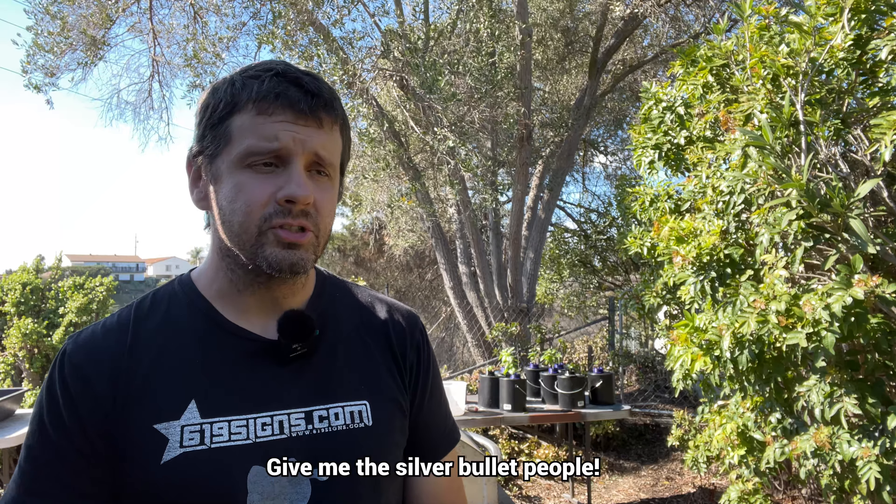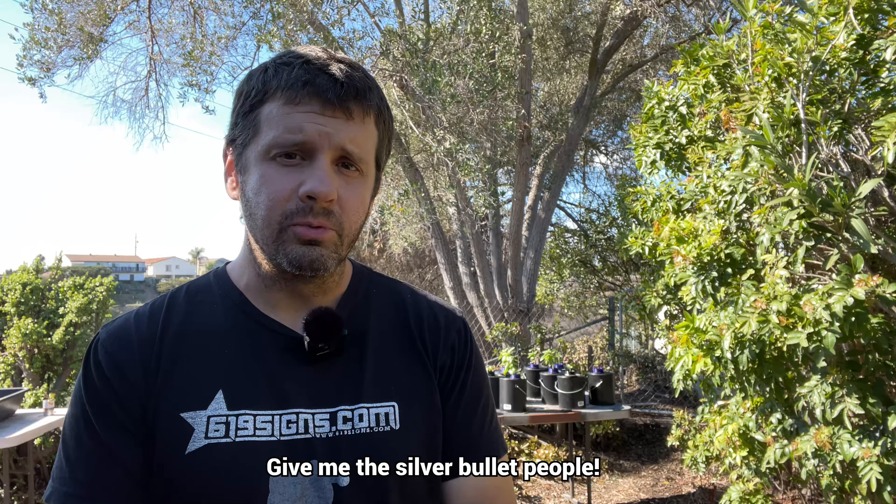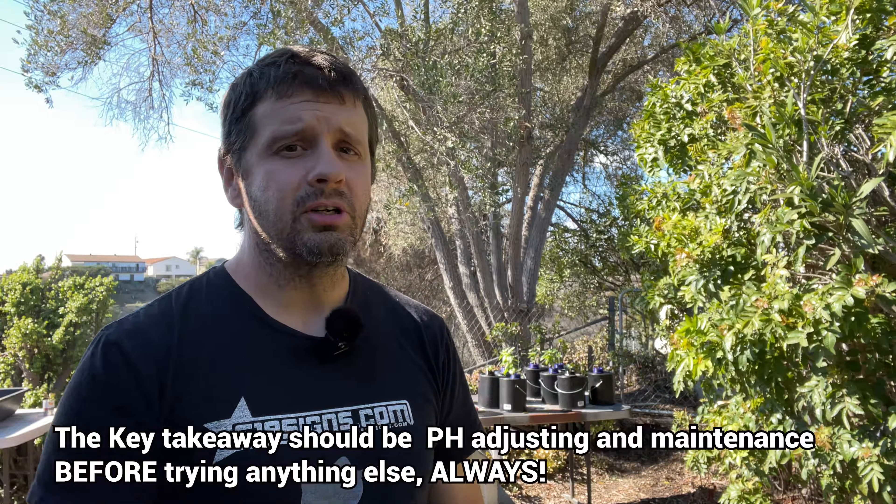I've watched a zillion videos on this. When your basil starts turning yellow and it starts at the new growth and works its way down — I have plants in the back and front yard that turned yellow. I got my hydroponic basil, 3D-printed fixtures for this, did this whole thing, and my basil kept turning yellow. Tried different solutions. There's a lot of people on YouTube who talk about iron deficiency and yellow basil, but nobody's really hitting actionable information — meaning here's a problem, this is exactly what you could do.